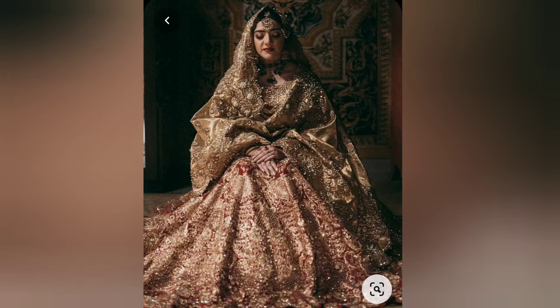But I also see this mostly as something very luxurious, because of how luxurious it makes me feel, as I said, like an Arabian princess. Anything related to bridal, anything related to a bride, anything over the top, luxurious outfits, this is such a good bridal perfume. Every time I think of Oud and Rose, I just want to get married or something, because I want to wear the whole outfit.